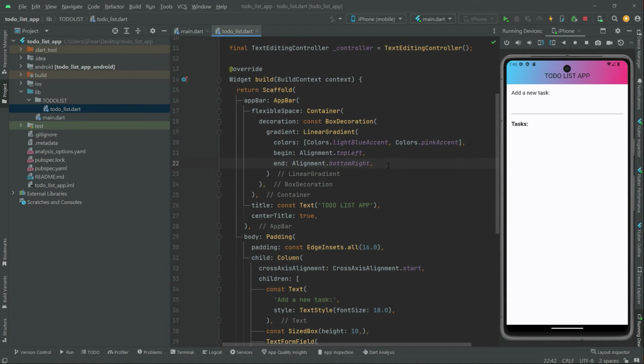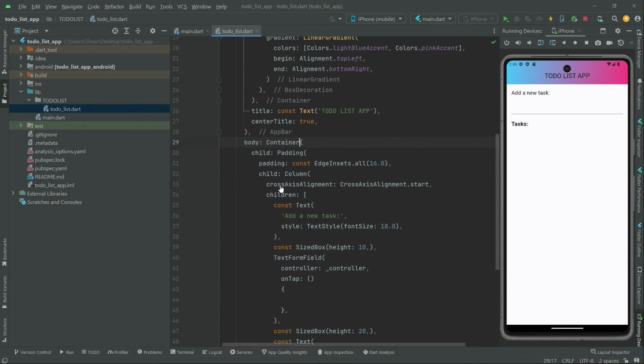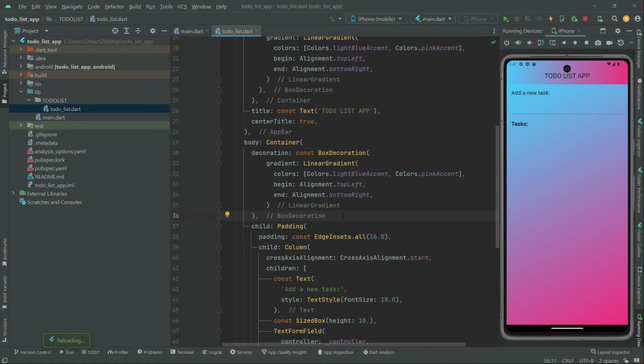Now simply for the body, what I'll do, first we will go with that decoration from here to here, make sure, and come down. We'll wrap this padding with the container, and right in there we'll just paste that decoration. You guys can see that. Okay, now Control S, and then we go. You guys can see the output right here. It looks more attractive than before, like that. Okay, so it will just catch the user's eye more.